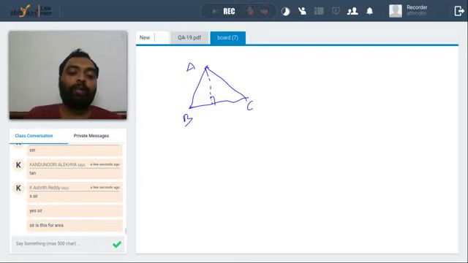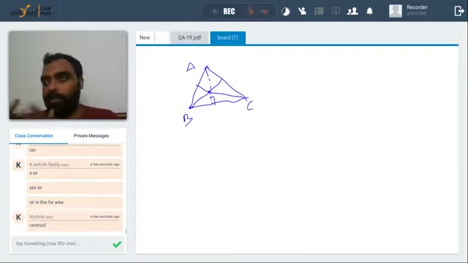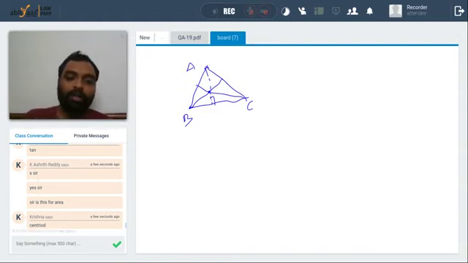This is called altitude. Like that, I can take an altitude from B onto AC, and from C onto AB. All these three altitudes will meet at a point. What is that point called? Any guesses? Very easy. You learned this one in school also. Like that, we will see several centers now. Not centroid. It is called orthocenter. Clear? Did everybody understand this? It is called orthocenter. Next, slowly I'm going.